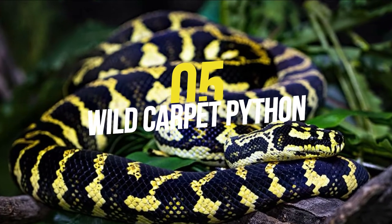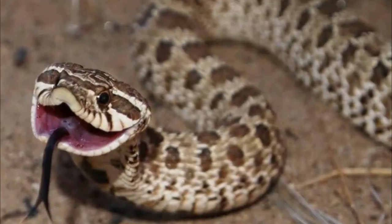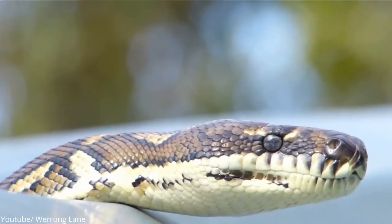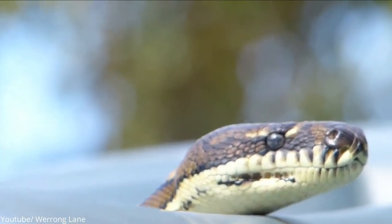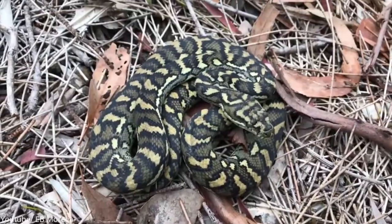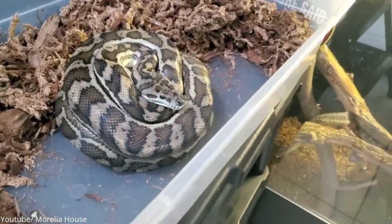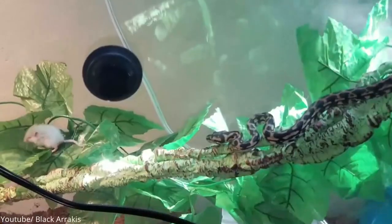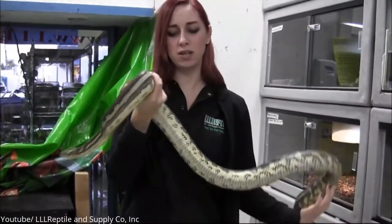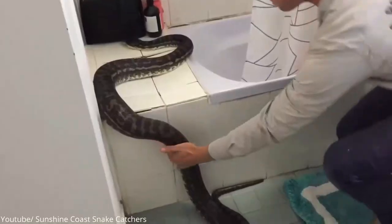Number 5: Wild Carpet Python. Over time, we have seen a laughing cow and even a laughing dog, but have you ever seen a smiling snake? The Wild Carpet Python is the only serpent that appears to be smiling — the alignment of its jawline gives it this little smile. The Wild Carpet Python gets its name from its dark, beautiful carpet-like markings, which can be stripes, blotches, crossbands, or a combination of markings on a dark brown to yellowish background. Armed with 80 teeth facing backwards, a bite from the Wild Carpet Python can cause punctures and tears on the skin, which can lead to deadly infections. These serpents are non-venomous, but caution should be taken, as they can grow to lengths of up to 8 meters, making constricting you to death as easy as ringing a doorbell.